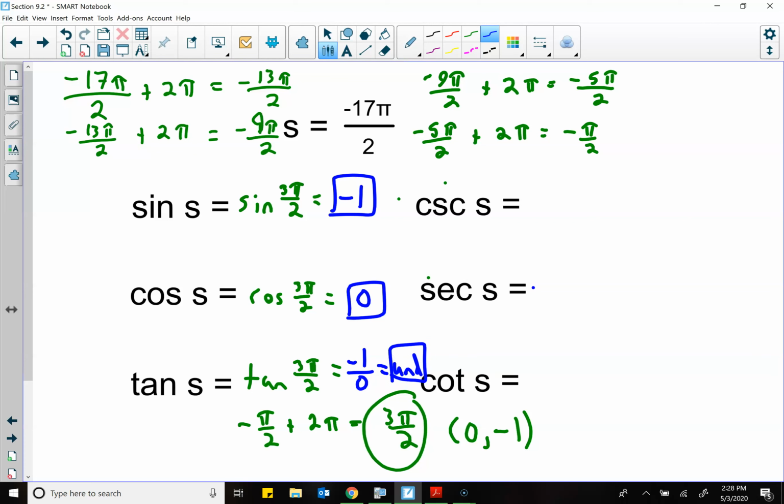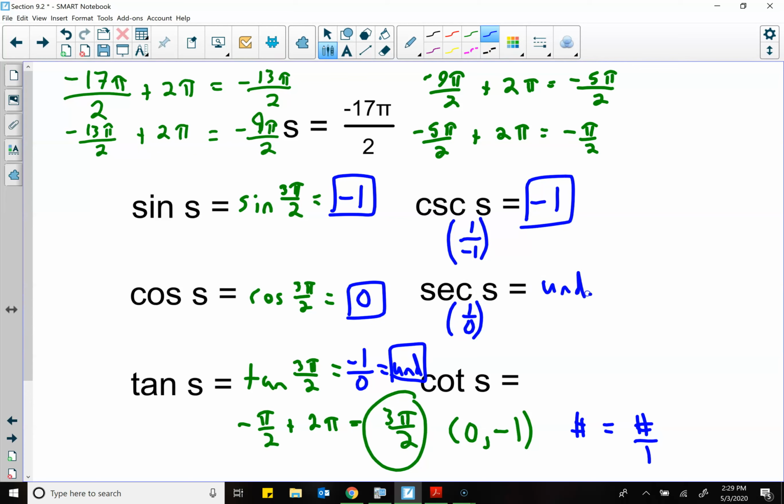Okay. So over here, all we do is we take the reciprocal of these. So remember, if you have just a number, that it's the same thing as saying that number is over 1. Okay, so if I got negative 1 over 1 and I flip that, that's still negative 1, because what you'll have there is a positive 1 over a negative 1. That's still a negative 1 when you divide that out. Right here, I have 0, and it's over 1. And if you flip 0 over 1, you get 1 over 0, which becomes undefined.